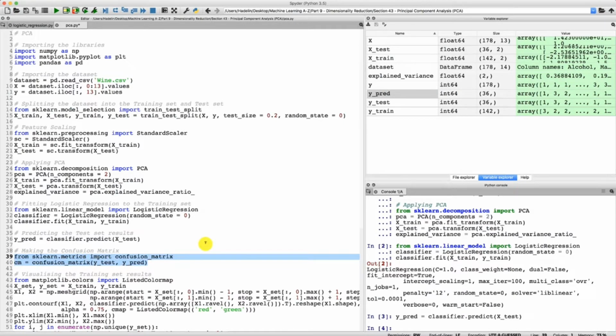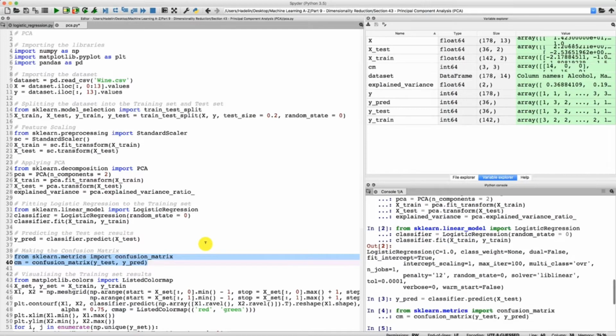And this is going to be a very interesting code section to execute because we will get to see the accuracy of our classification model with the two extracted principal components. And since these principal components were chosen to explain the most the variance, and actually we know that they explain around 60% of the variance, therefore we should get a good accuracy because our two principal components are actually the directions of maximum variance in our dataset. So actually let's check it out. I'm going to execute now, and so now the confusion matrix is created.